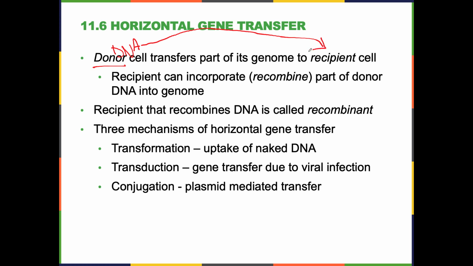Now, receiving DNA in and of itself is not the final piece, right? You need to be able to take this DNA and incorporate it into your own genome, right? So think of it as like a house gift. Someone comes along and gives you this ugly lamp, right? Technically the lamp has entered your house, but if you take this ugly lamp and you throw it out, it is no longer part of your house, therefore not part of your genome, right?